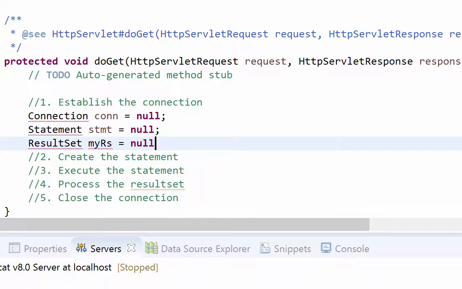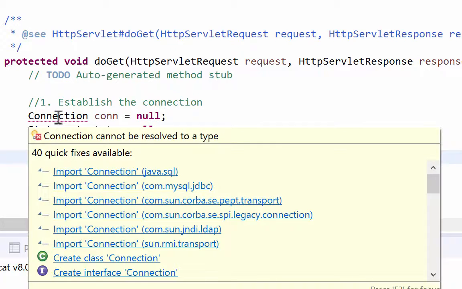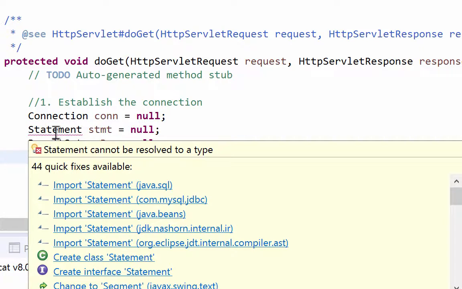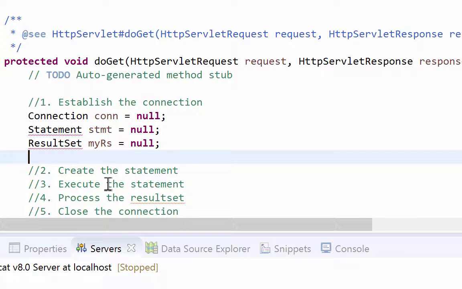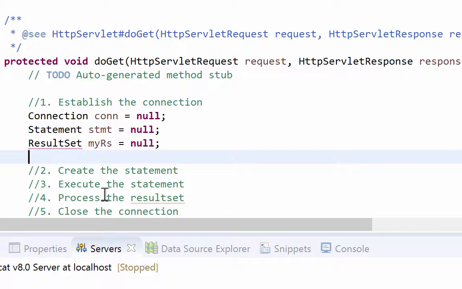So let's create some objects for connection, statement, and result set. Now you have these errors. We can fix the errors by clicking on the connection java.sql, and the statement is java.sql also, and result set is also java.sql.